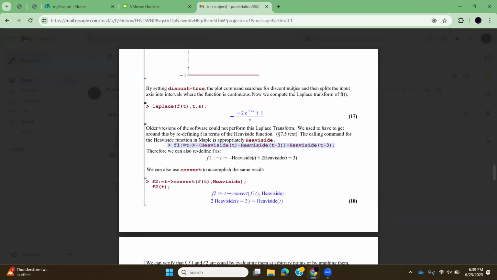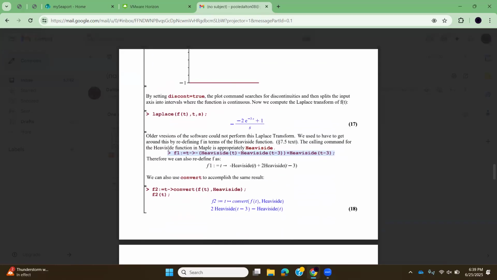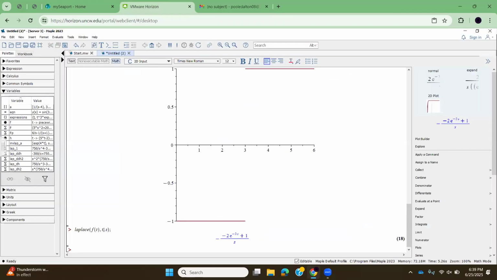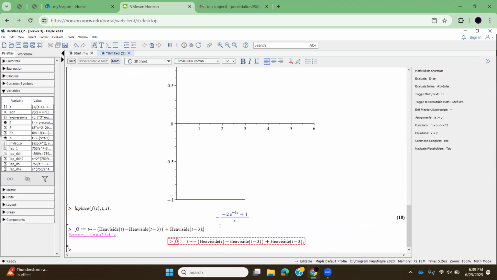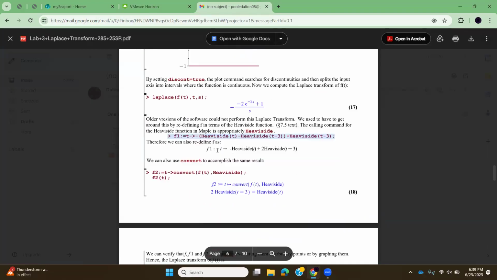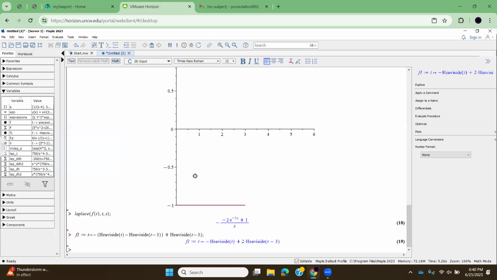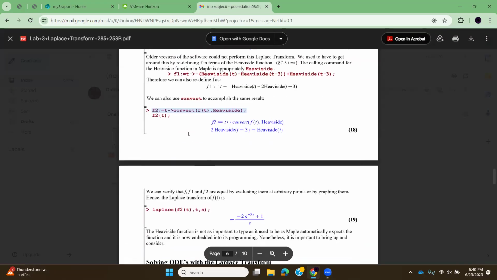Because remember, we called f1, or we're calling f1 and telling it to convert. There we go. Okay, and then again, it's just saying you can go ahead and do the convert call as well, which is cool. Multiple ways to skin a cat, but who the hell skins cats?